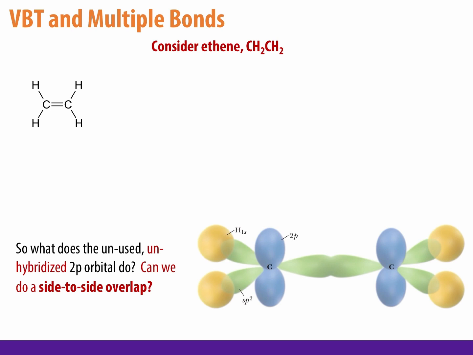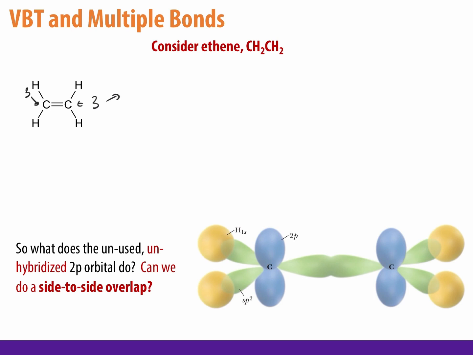Okay, now let's look at a case for a little bit bigger type of molecule and a case where we have multiple bonds. So for ethylene, CH2CH2, what's going on in the bonding in that molecule? Well, we have the Lewis structure here. We can see that the steric number of each carbon is 1, 2, 3 bonded atoms. Remember, even though this is a double bond and there's 4 electrons here, for the purpose of steric number, it's just 1, 2, 3 bonded atoms on each carbon. So the steric number for each of these is 3.